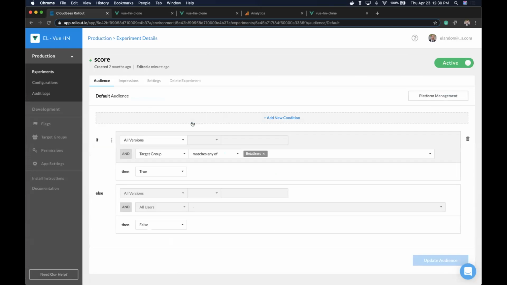So back to our score element, we can either rely on a single property, and if this were an email, we could implement a simple regex command. So this would probably be how we would want to do internal testing here at CloudBees. But now relying on two or more properties for that defined target group, I'll make sure that anybody that signs in using beta that belongs to that beta user target group can see that score element, while everybody else will not be able to see this.